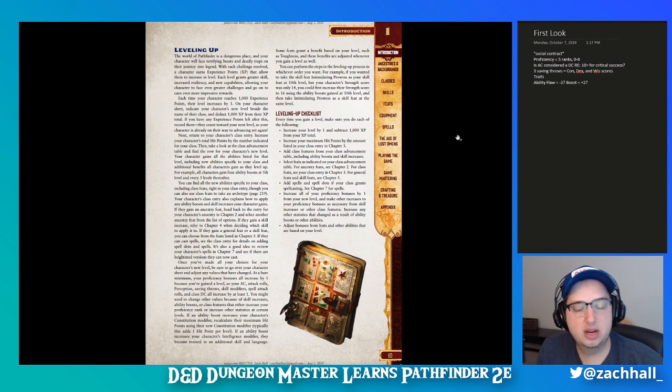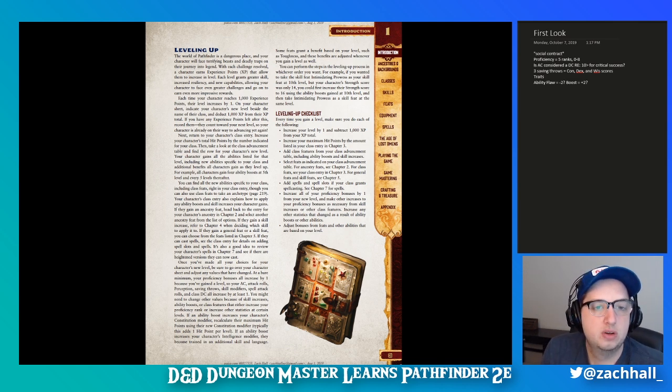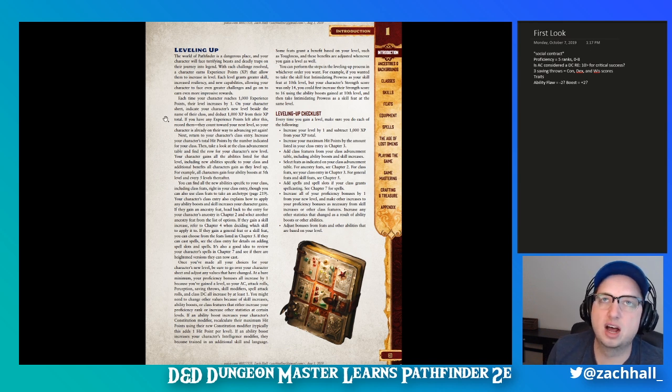Get that character video. Each time your character reaches 1,000 XP, their level increases by 1. On your character sheet, indicate the character's new level beside the name of the class and deduct 1,000 XP from their XP total. So it's not like 1,000 to 2,000. It's just from 0 to 1,000. When you hit 1,000, you level up, and then you just erase XP off of your character sheet. If you have any XP points left after this, record them. They count towards your next level.